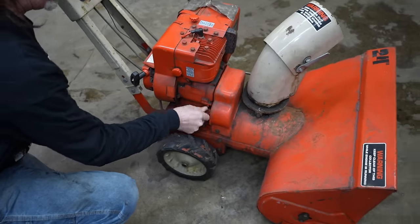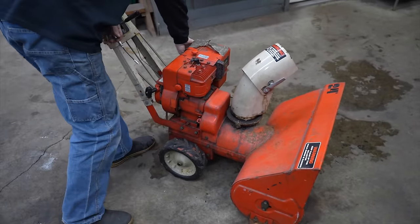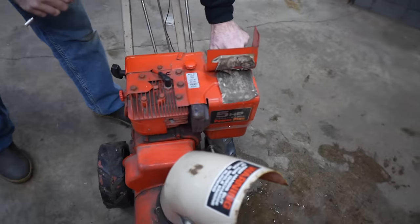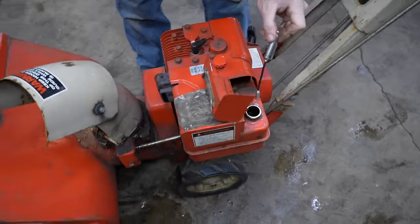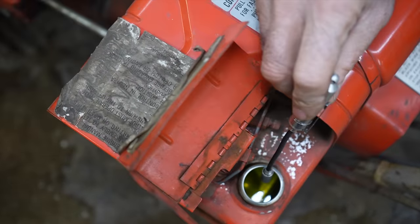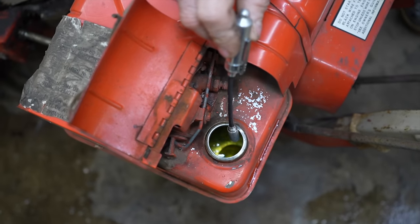And then next, we're going to take a peek inside the gas tank. And there's gas in there, and the tank's not all rusty. The gas, I don't know, it looks old.